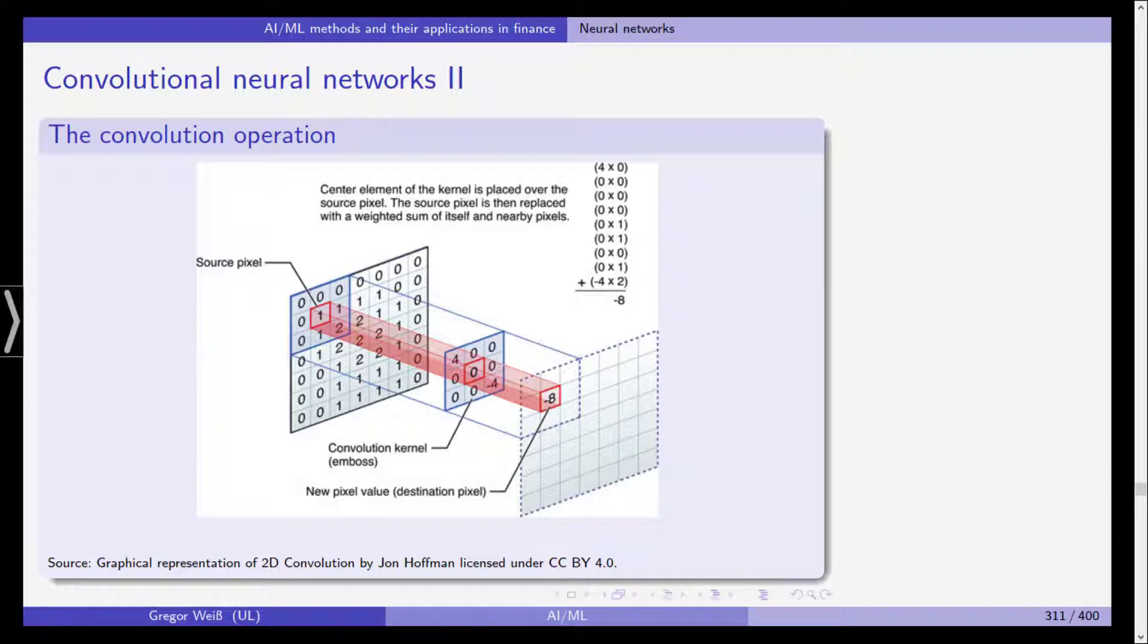We get minus 8, and this is the new pixel value in the destination, and we leave out all this as information. What we do next is shift this convolution kernel to the right. We use nine pixels and calculate the one here and the one here. You can see that in each dimension, we are actually losing two pixels. So we don't get this and we don't get this. We start here at minus 8, go through these, and then fill out all these boxes and pixels in the middle. So this is the convolution, very simplified.